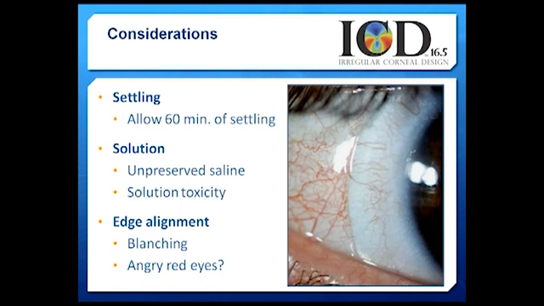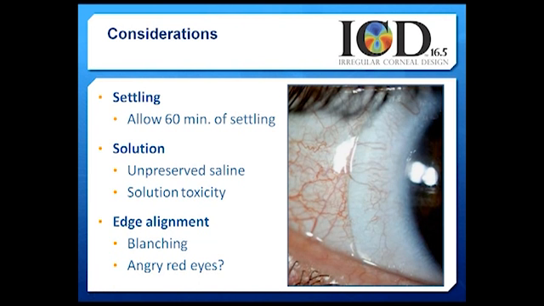Now, a couple of considerations that we need to make when fitting scleral lenses in general, and the ICD is no different, is to allow for 60 minutes of settling. Why 60 minutes? That lens needs to settle into the conj. We need to see how much it settles. Does it settle so much that it creates inadequate clearance of corneal tissue or of an ectatic condition? We also want to look for blanching that might be seen after that lens settles, after that edge sinks into the conj. So it's important to put the lens on eye and make sure it clears corneal tissue.